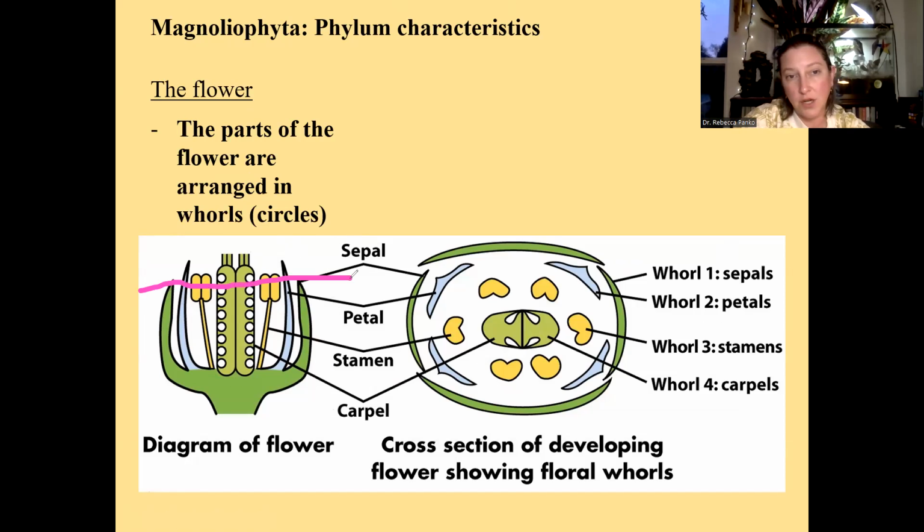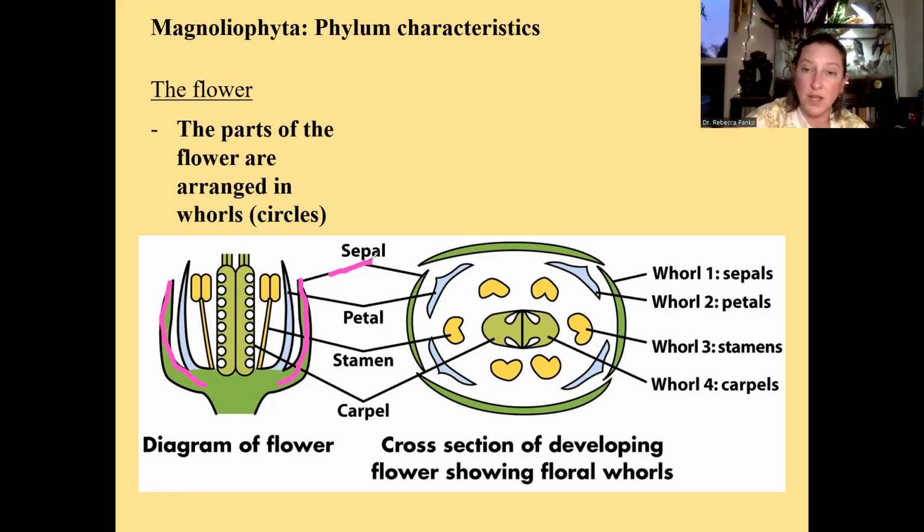So if we do a cross section and look at it under the microscope slide, let's start from the outermost whorl. If you look at this flower on the left, what is the thing on the outside? It's this green thing, and that's the sepal.